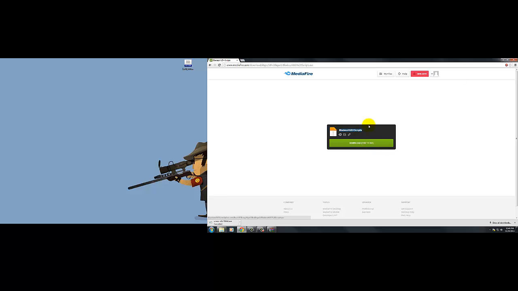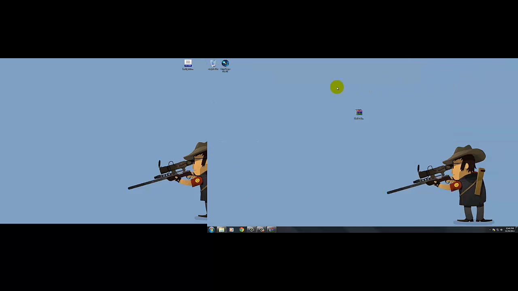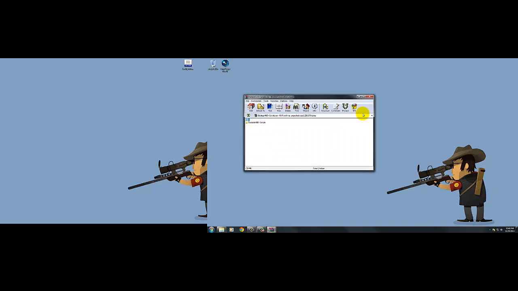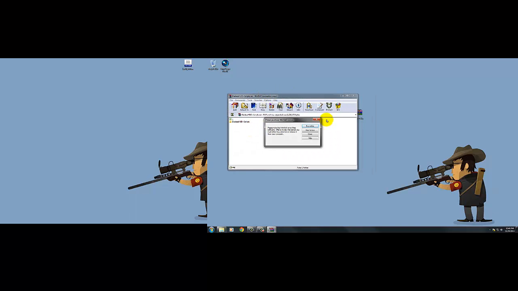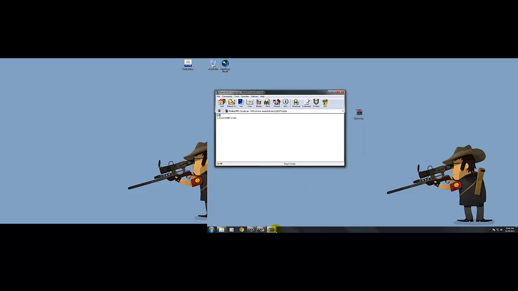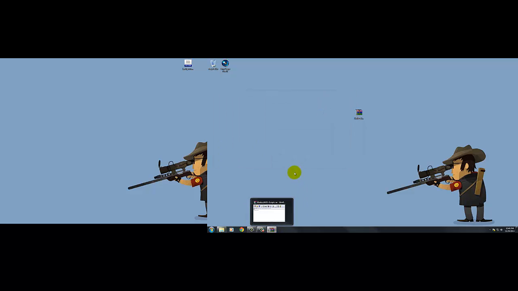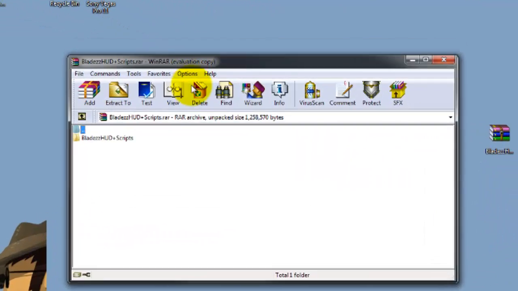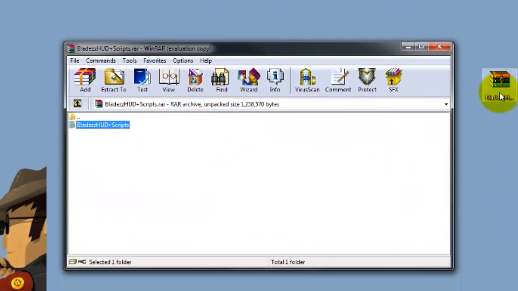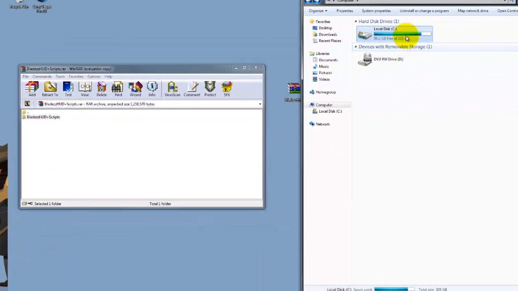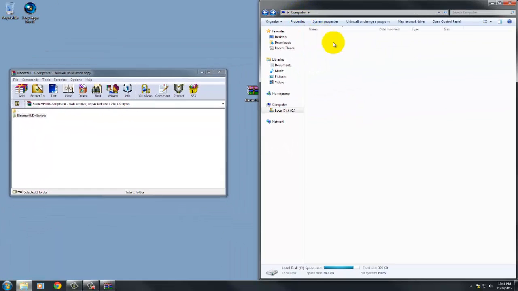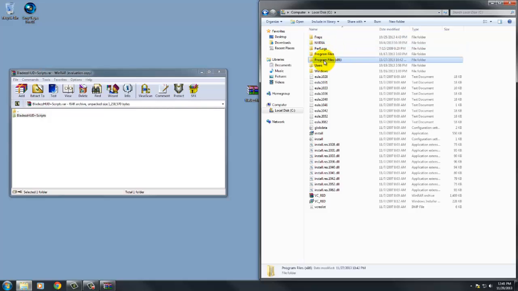Okay, so you're gonna go ahead and download it. I already have it downloaded, and you're just gonna get this file. It's a RAR file, okay, and we're gonna go ahead and double click to open that. So we now have this RAR file opened up in WinRAR, which you have now installed, and you have this little file here.